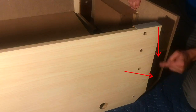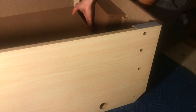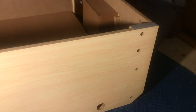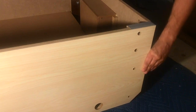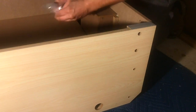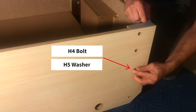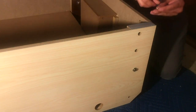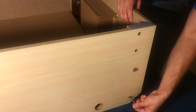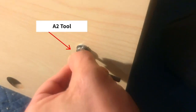Line up both the holes on the end panel to both of the bottom holes on the side panel. You also want to make sure that the playing field fits into the groove on top of the end panel. Go ahead and insert your H4 bolt and your H5 washer. And then secure with the Allen wrench that was provided.